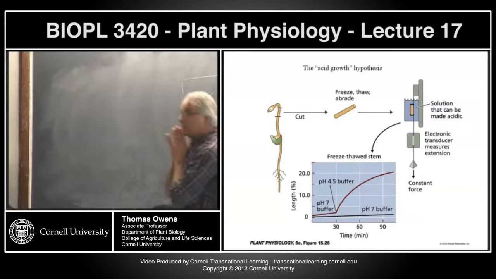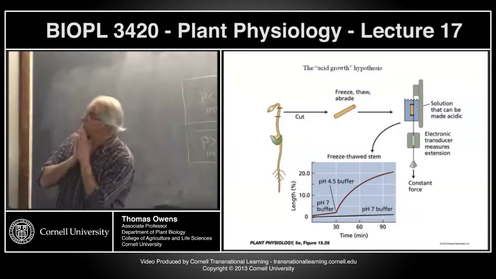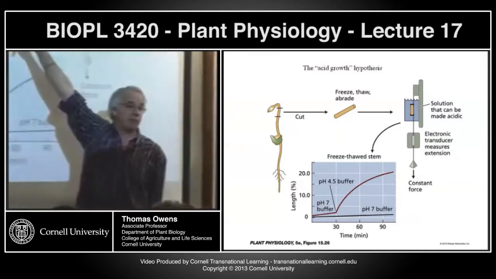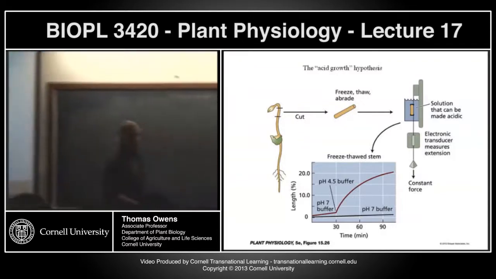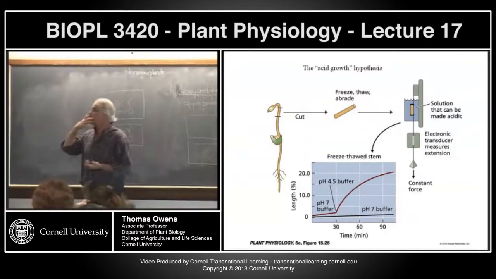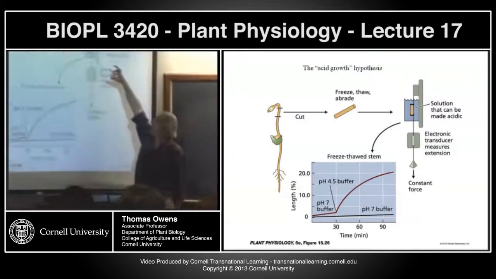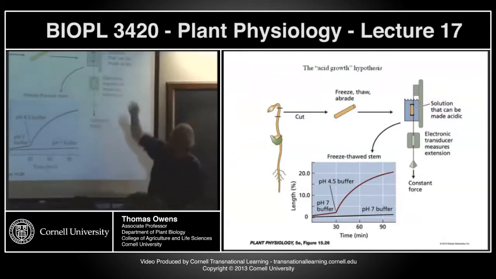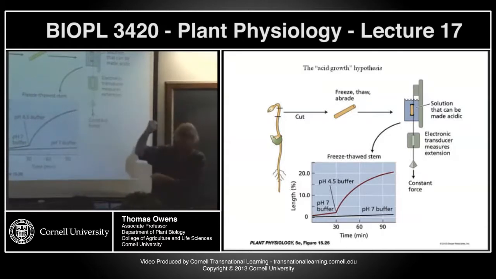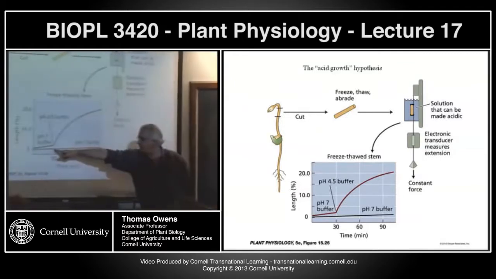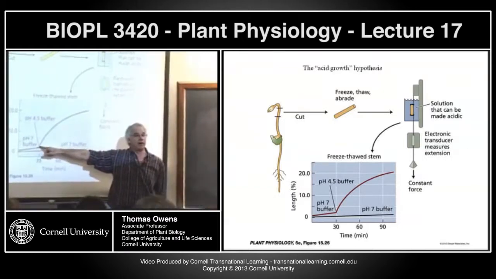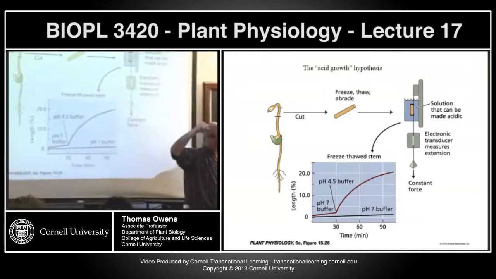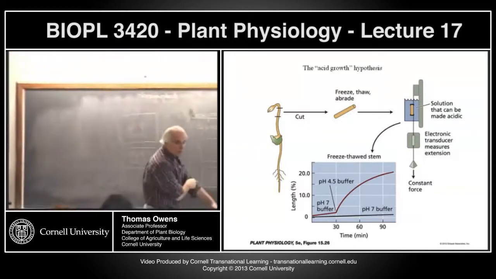So here's a simple experiment. We'll finish up quickly with this. We'll take a section of a plant from a seedling. We'll kill that section of the plant to basically remove all the biological components there. We'll put it in a little bath and we'll hang a weight on it, right? So that we're pulling on that section of basically dead cells, cell walls, right? And if you keep it at pH 7, it doesn't stretch very much. But if you lower it to pH 4.5, it stretches. No living cells here. This is just the cell wall.